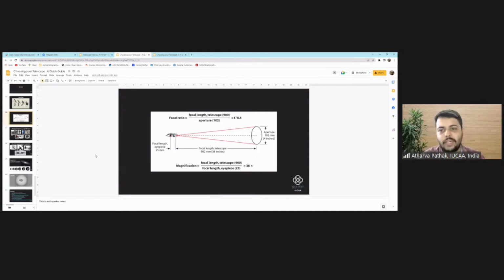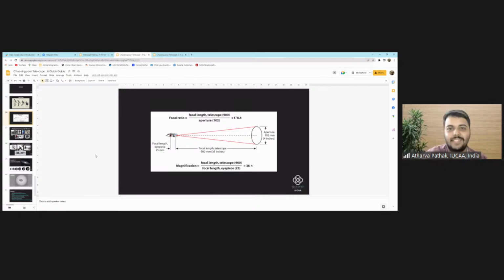So it does not have any unit. The focal ratio is often used to get an idea of the magnification or the overall effective aperture of a telescope. If you know the focal length of the telescope and you divide it by your aperture, you get what is known as the f-stop, or the focal ratio of your telescope. In the case of a telescope which has a focal length of 900 mm and an aperture of 102, which is almost a 4-inch telescope, you can see that the focal ratio is f8.